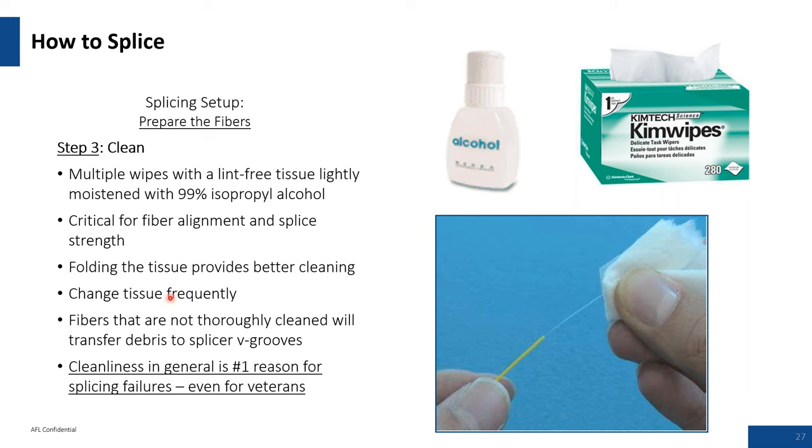Then here, change tissue frequently. I've been in locations where somebody will use a chem wipe half the day and I'm kind of scratching my head. The cheapest thing in fiber optics is the chem wipe, and you certainly want to replace those in a timely fashion. This rule on the bottom: cleanliness in general is the number one reason for splicing failures, and you can ask veterans in this job, it will bite you constantly. It's something you always have to pay particular attention to.